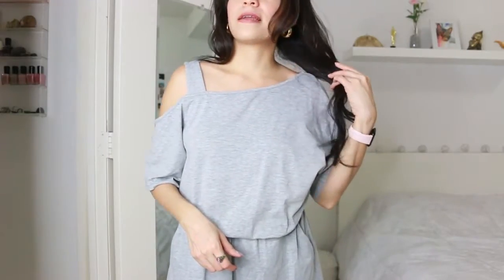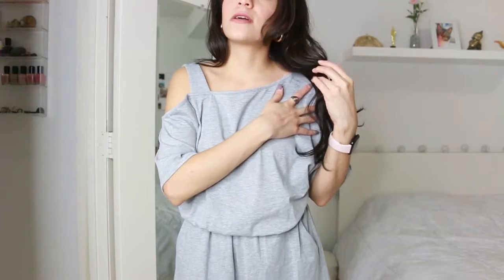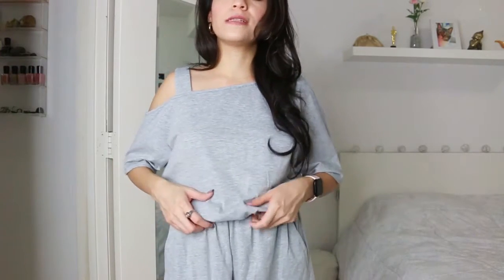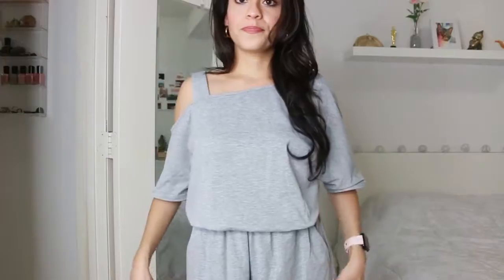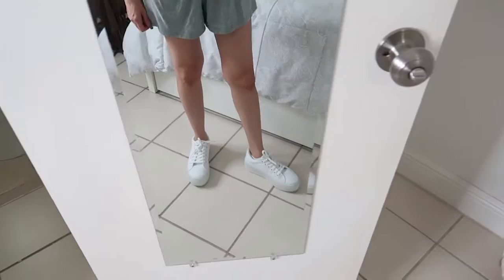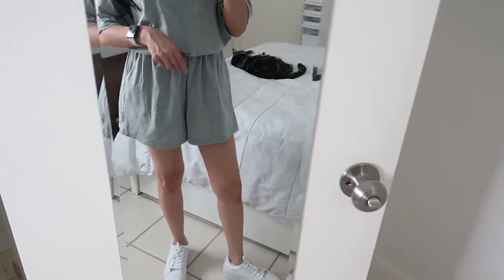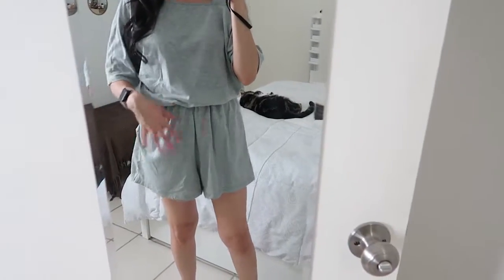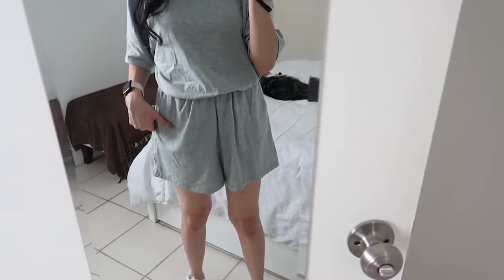This is another romper that I like. I love how from one arm it's covered and the other one is showing. I love gray tones and neutral colors. It also has an elastic around the waist to give you that frame. Here's the complete look — it's a little wrinkled. With the same sneakers, so comfortable. Sometimes I wear it just to be home and sometimes to go out. It also has a pocket on each side.